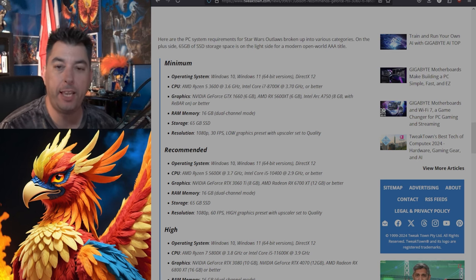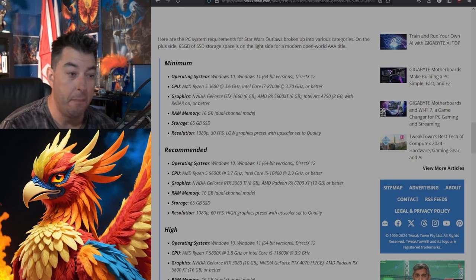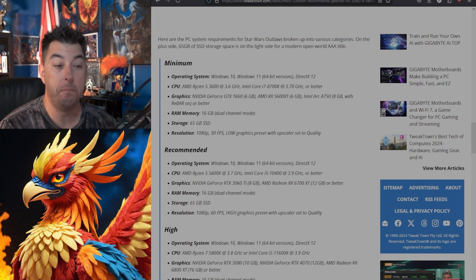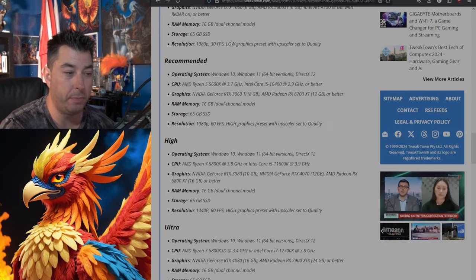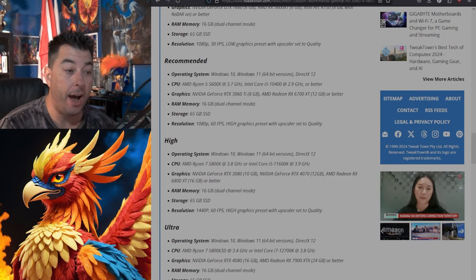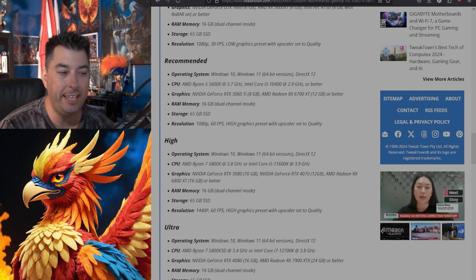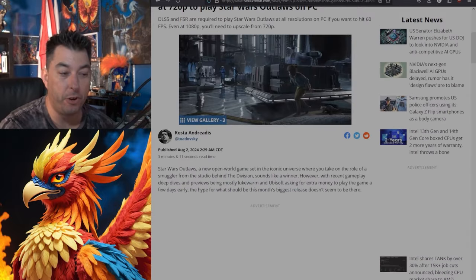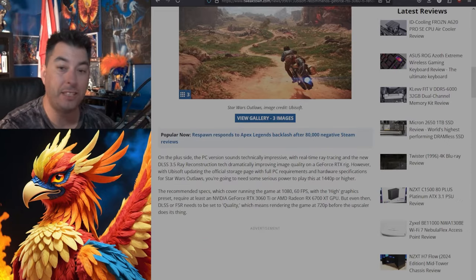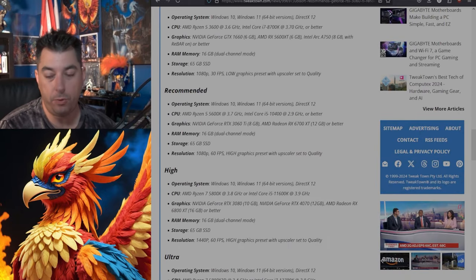Now, well, I guess 1080p is high definition, but when it comes to PC specs, most people are well beyond that at this point, and I am going to guess it's just going to be a laggy crap game because they're probably going to add in some more digital rights management. Recommended specs is it's recommended to have a 3060 Ti just to be able to play at 1080 60 frames per second, but it's being reported that you're going to end up going down a scale to have a quality version of the game that's not going to be as laggy at the 720p.